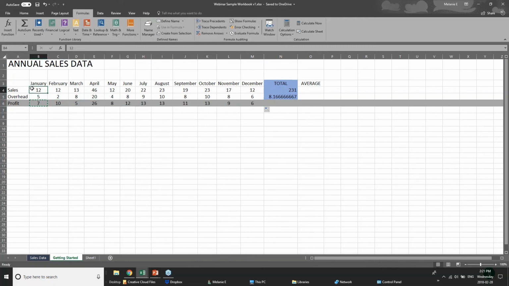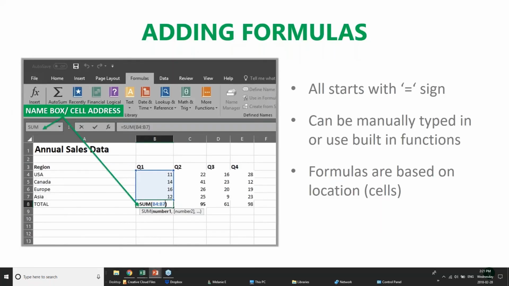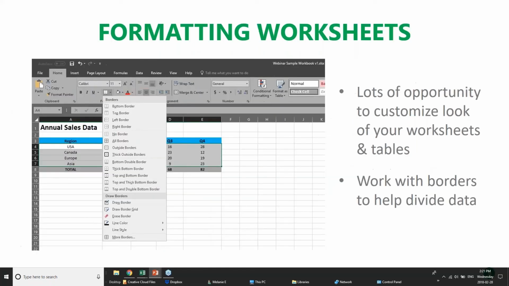That applies both with columns and rows, the ability to drag and drop formulas all the way across. Now, again, I can't go here because here we're actually talking about total. So we need to work on a different type of equation for this part of the worksheet. All right, so let's jump back into the presentation here.